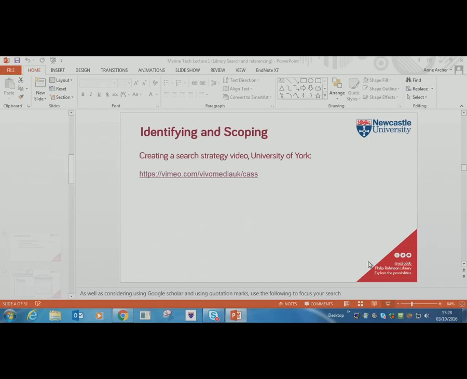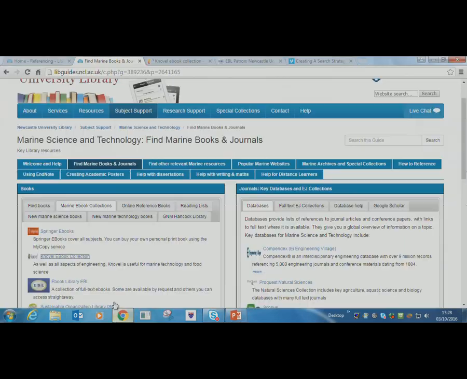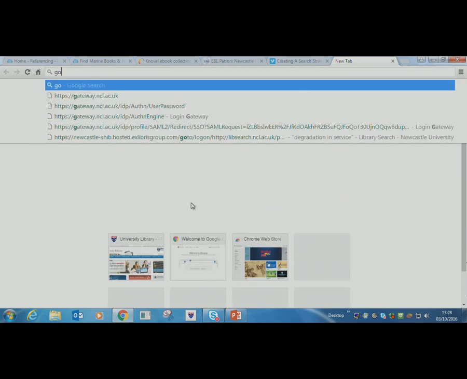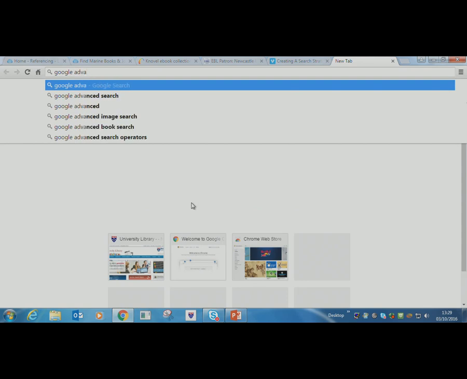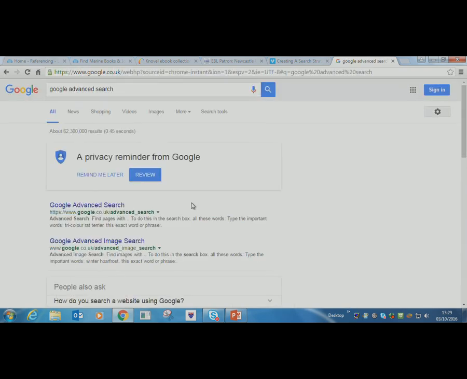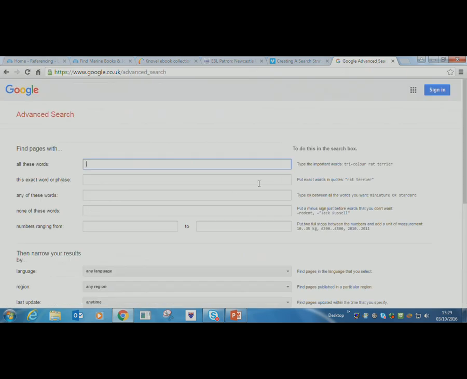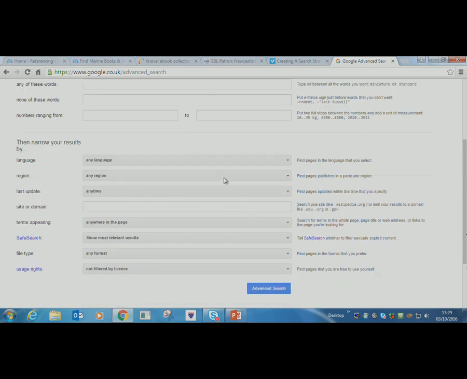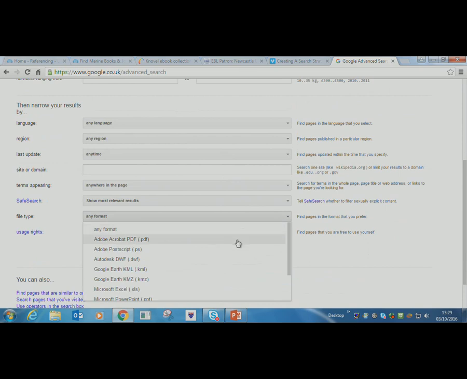Google has an advanced search feature, and I don't know if anybody's used that before. Often hard to find. Google hides it quite well. Sometimes it's up at the right hand side. Half the time I end up just putting Google Advanced into Google, which seems a bit silly, but it gets the results because they move it around all the time. And this starts to look more like a database of what you'd expect on advanced search. And it can be useful. So if you're looking for a file type, say you're just looking for PDFs, you can just click on PDFs and that will only search for PDFs with your search term. So you can start to refine it down.